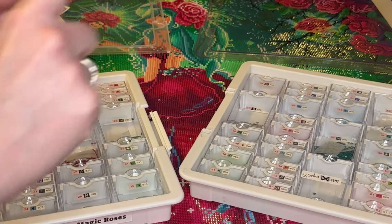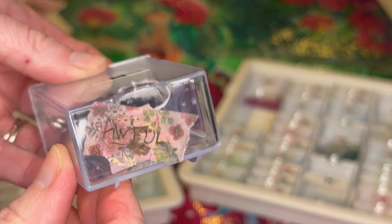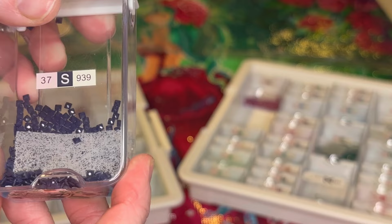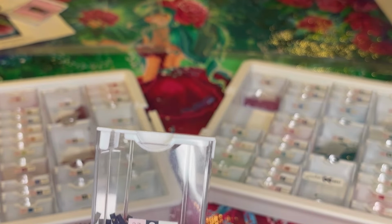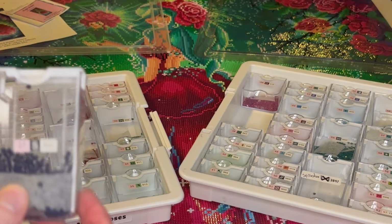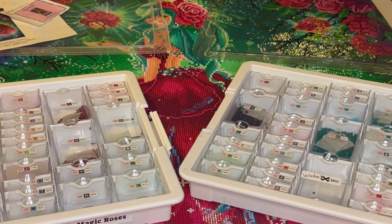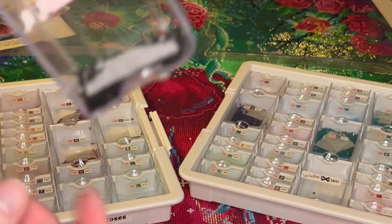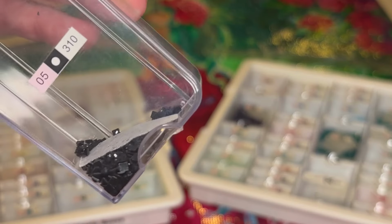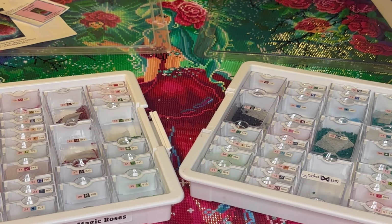I tried to mark the worst colors with a little piece of washi tape on the bottom. This one was awful, as you can see, 939, and that was one of those colors that was in that dark section at the bottom. It was also within the roses at the top, especially in the upper left and right corners, and I believe those branch lines as well. Unfortunately, on this one, black was another one I really struggled with, and you can see I hardly have any black left in there. I do still have some, but not a lot.